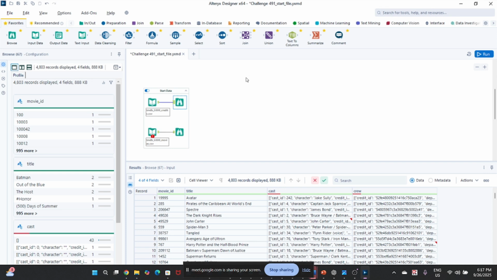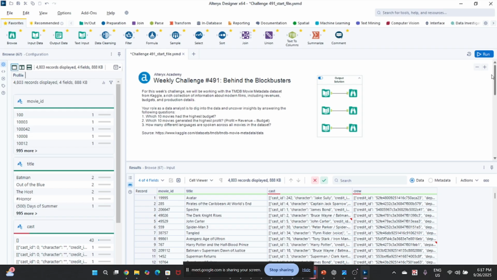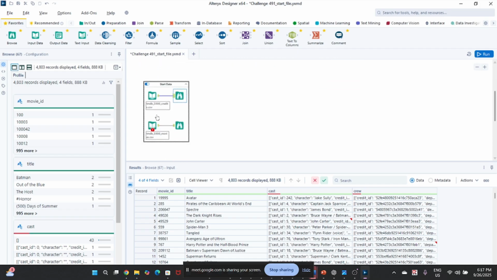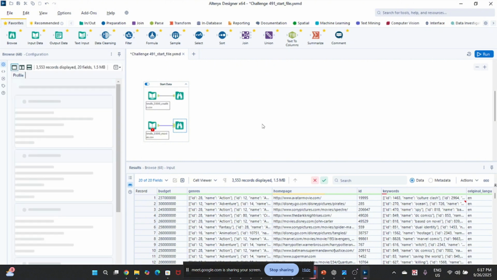I'm only using one screen right now, so I cannot see any head gestures. When I ask something, I need you guys to answer verbally, okay? So here is the challenge. Just to orient people who haven't done any weekly challenge, this is how it shows. It gives you a briefing like the weekly challenge number, the title, what is needed, and the data input that we are going to use to acquire the output that is needed.